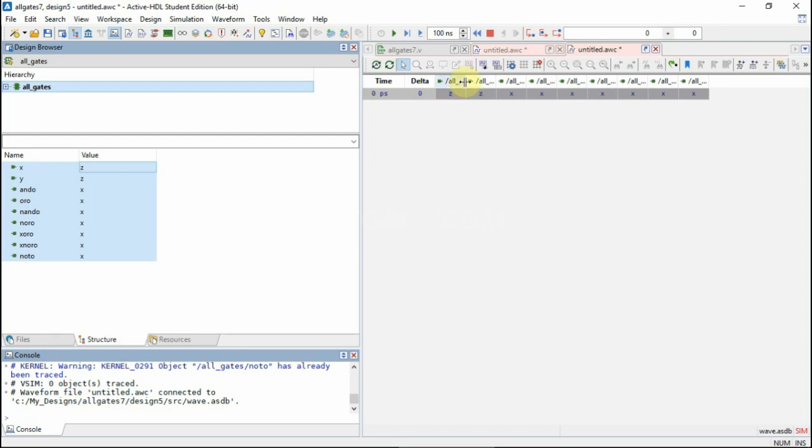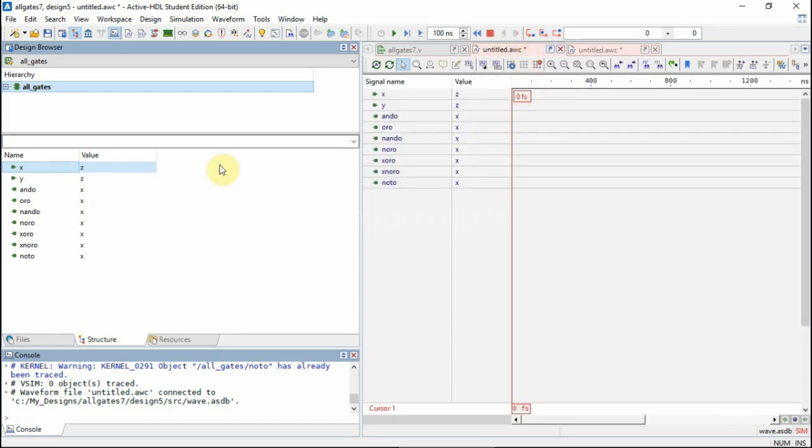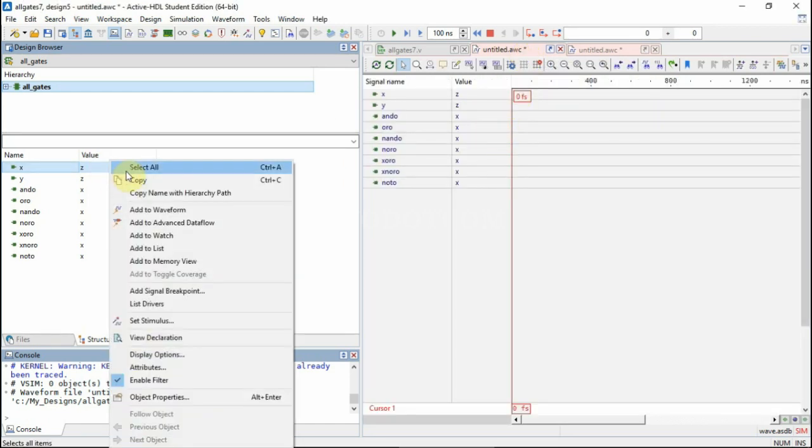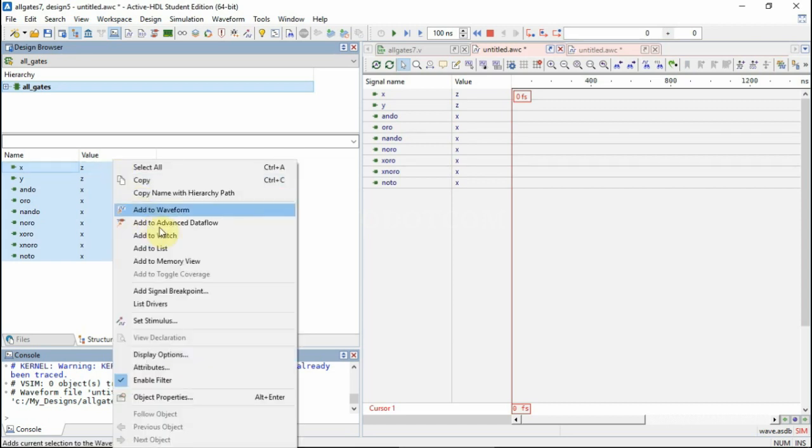Initially here all gates actually have a name, right? So here you must note one thing. Actually these x and y are inputs, represented by the green color, just like a NOT gate symbol. Okay, right. The outputs are represented in the opposite direction. Okay, right. So these are the outputs, and these are the inputs, represented by this small green color symbol. Okay, so this is a list. The output can be viewed in the form of list, or in the form of waveform, and also you can view the output in the form of watch.